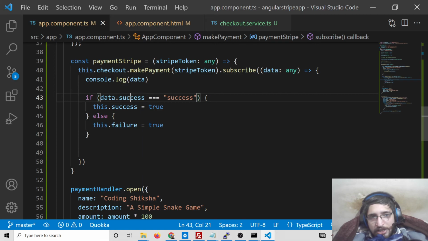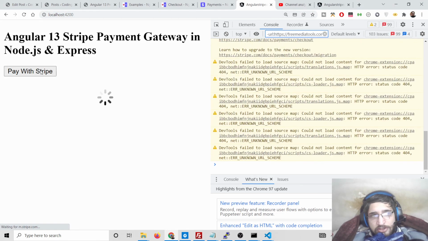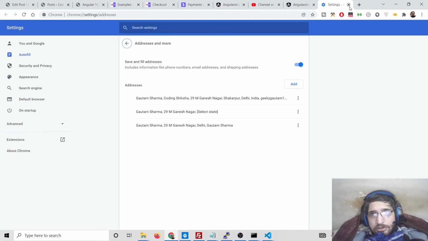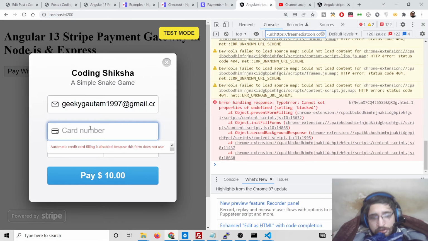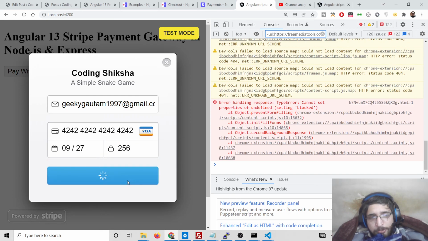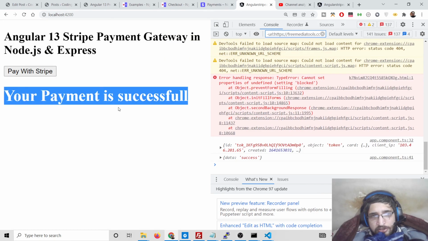This needs to be data dot data, because data was the property which we are comparing here. So once again, repeat the process. Enter the card information, enter the month and year 256, click pay, and now you will see the success message shown here. You will see your payment is successful.